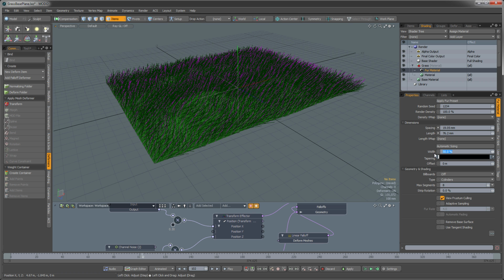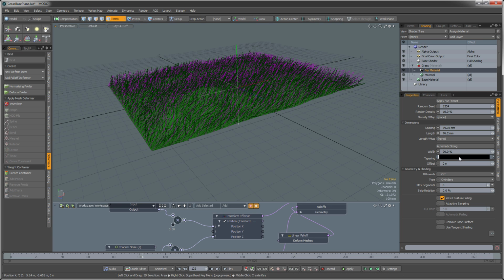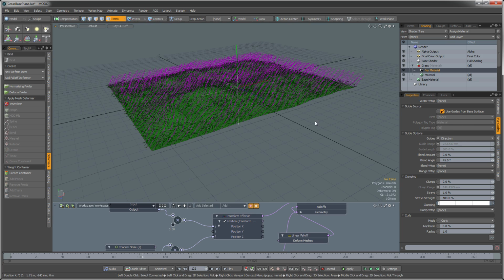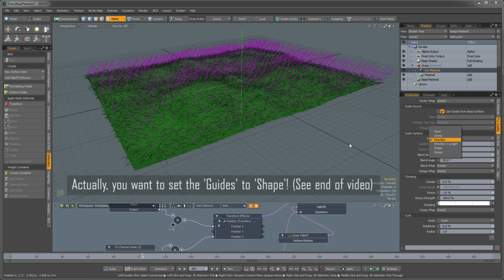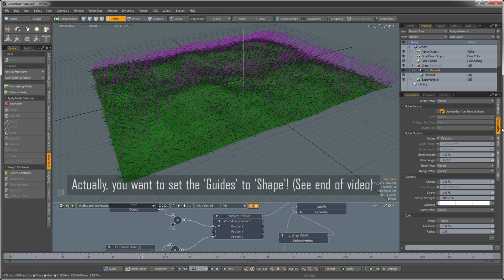And then the width of this, I think I'm going to make it about 90%. And just to make things a lot faster and easier, I'm going to turn our render density down to about 10%. The last thing I want to do here is make sure that the guides just say direction. Generally the guides default to range, and what that does is the guides themselves determine the length and the direction and several other factors of the fur. I just want it to control the direction so that we get a little bit more control of it with the settings of the fur itself.